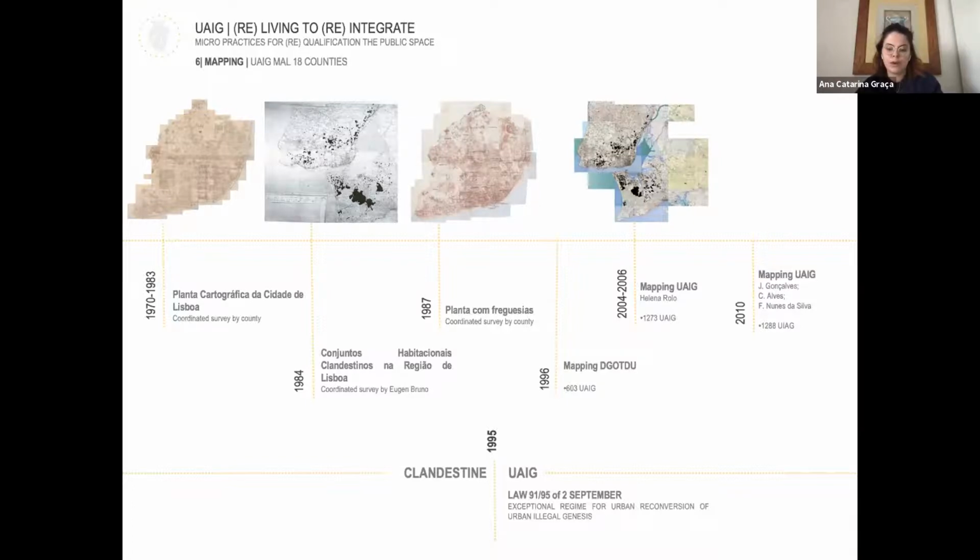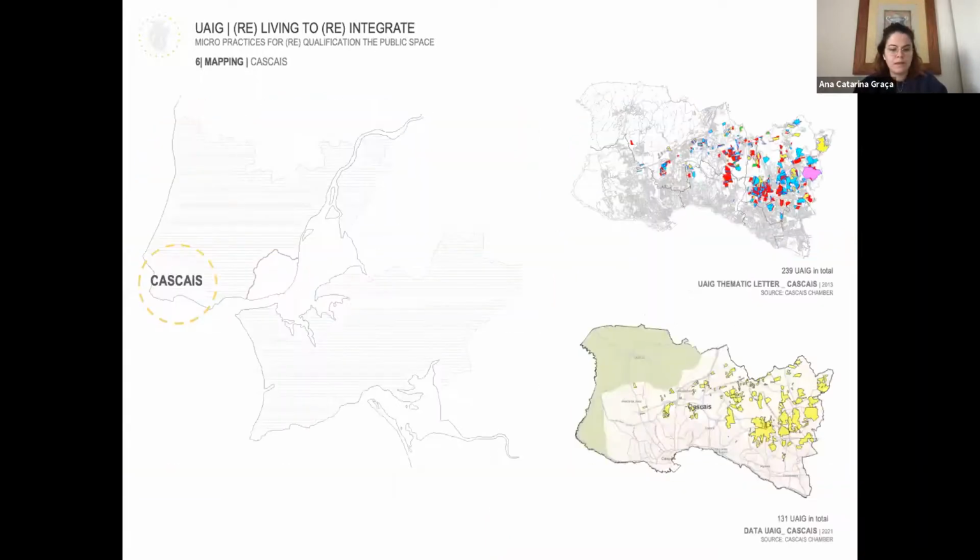This phenomenon reaches a large dimension, especially in the metropolitan area of Lisbon, with the creation of multiple clandestine neighborhoods. The toolkits that will be shown were applied in the municipality of Cascais, where all the clandestine neighborhoods in this municipality are represented. Currently, there are 131 urban areas of illegal genesis in the municipality of Cascais.